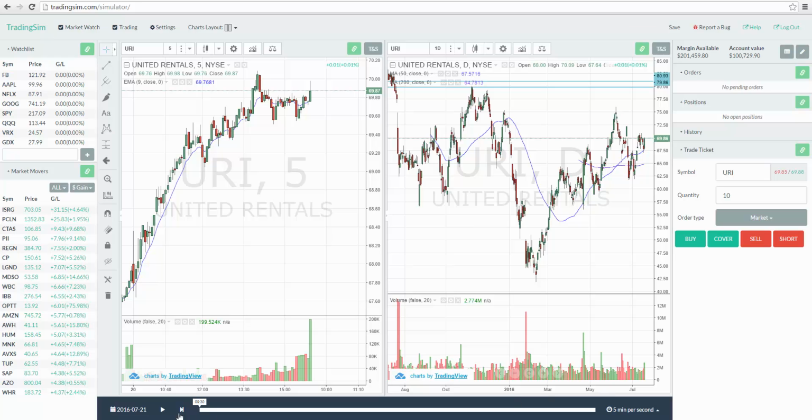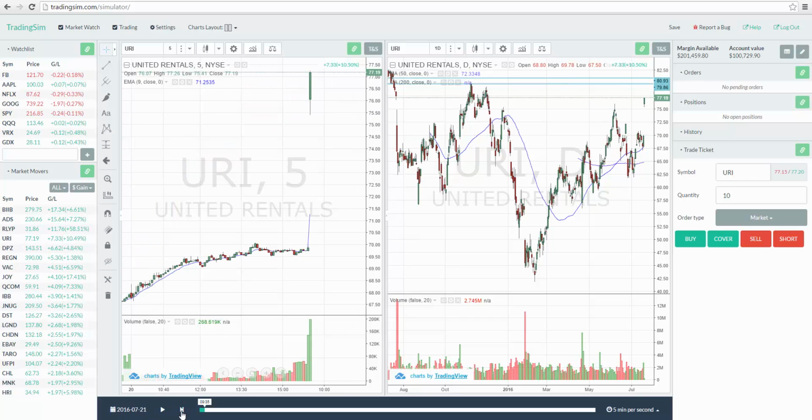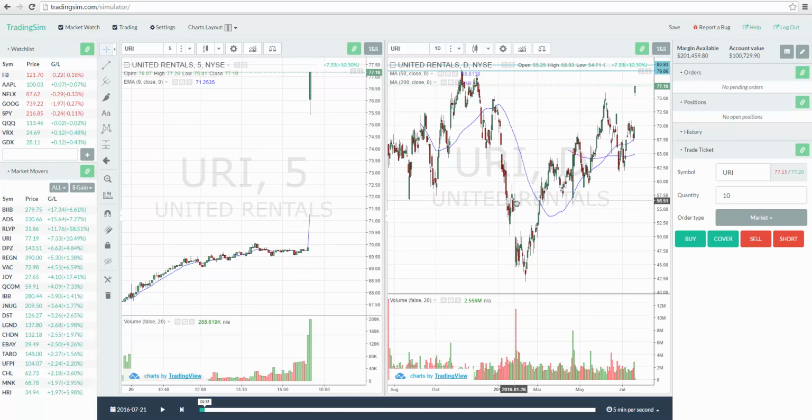And let me just kick the simulator off so that we can walk through this. So you can see, right, we just opened up here from 69.75 to about 77. So there was about a 7.5 point gap on the open. So very, very bullish action. If you look on the daily charts, we took out this last previous high at 76.04. That was the last swing high, which, also right here at 75.44. So we gapped through those levels.